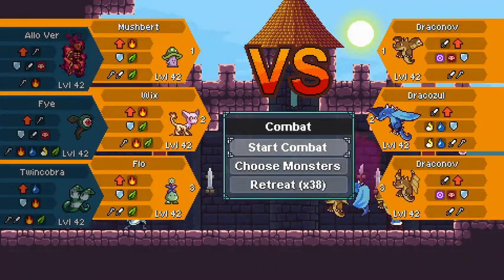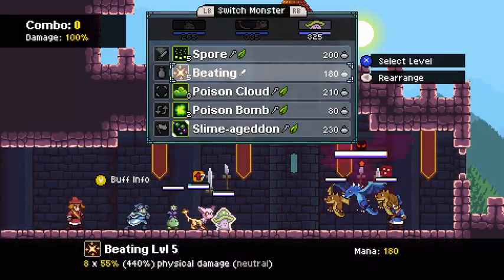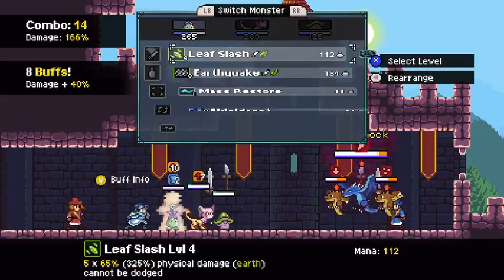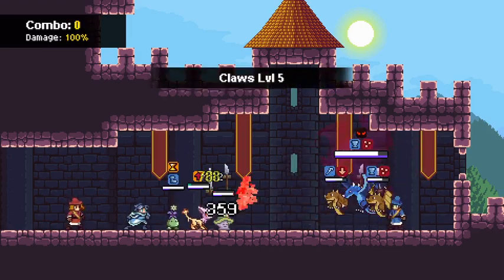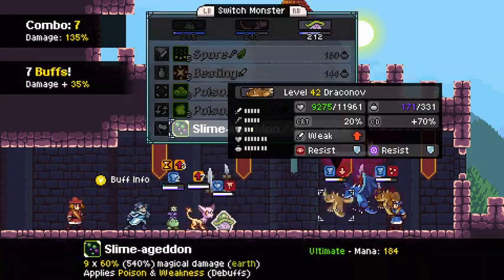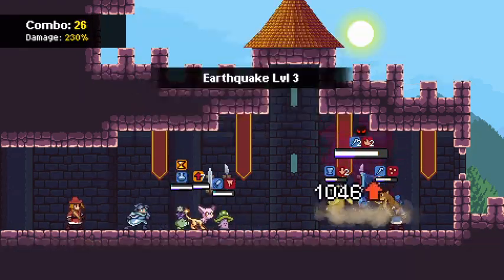Against Dracozul, I went with Fungi, Scorch, and Rocky. Dracozul fights alongside two Draconovs that provide it with buffs, and with two dualities put in play, Dracozul can acquire buffs rapidly. It also gains shields while applying buffs and exploiting weaknesses. Because of this, weakness to water, wind, physical, and magic are not advised.